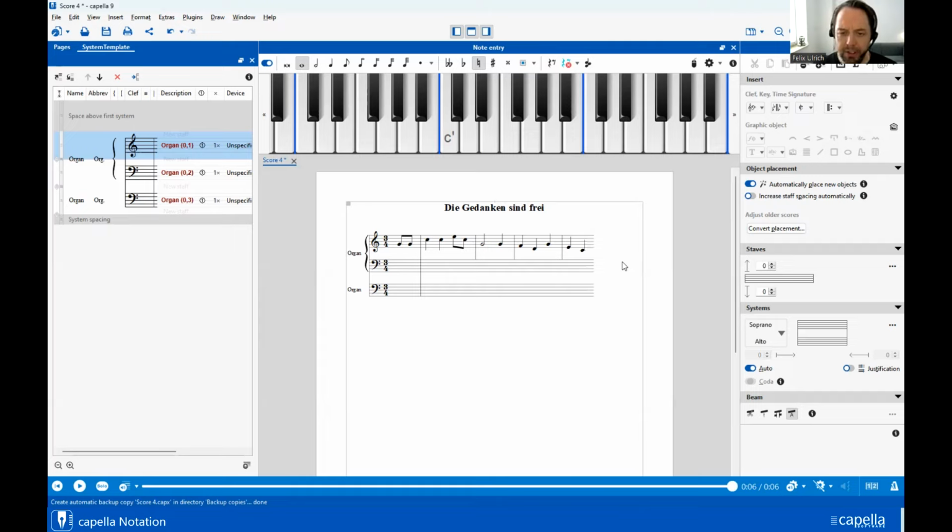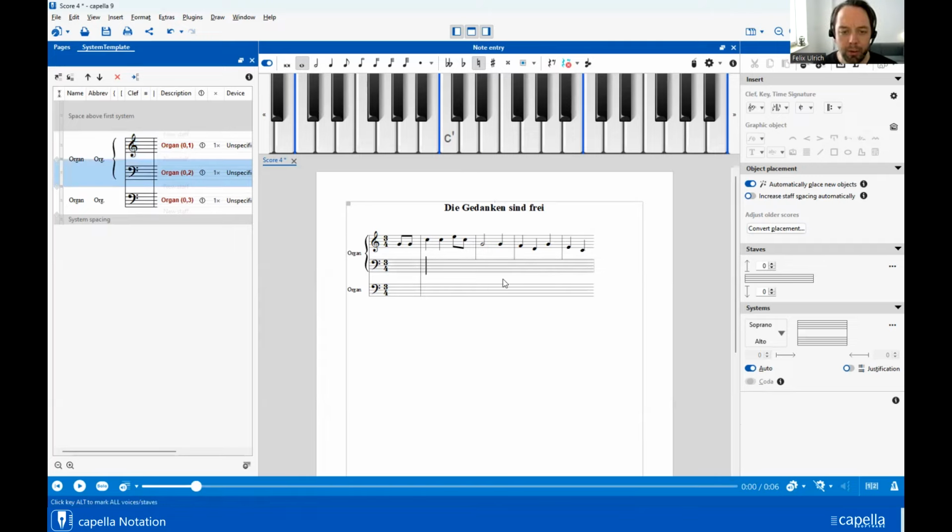Just a quick sidebar. We also have the possibility to enter chords, so I can activate a so-called chords mode to enter multiple notes at the same time. Very easy. I will deactivate this now again. We also have the possibility, this is a new feature that Capella has, the multi-selection.